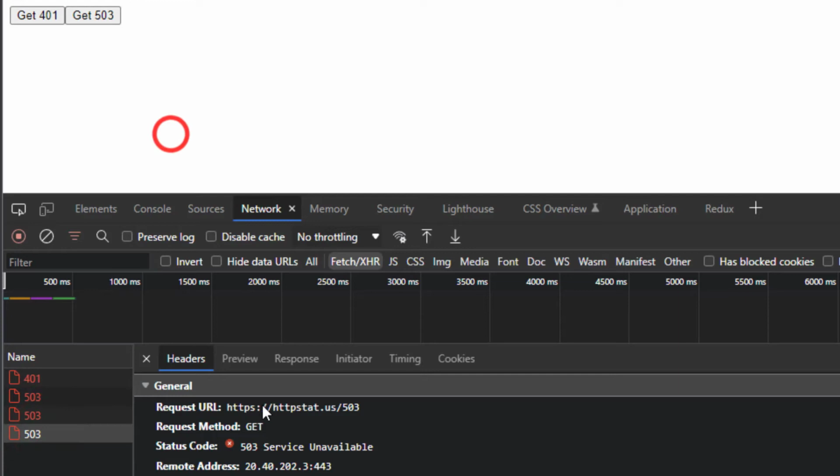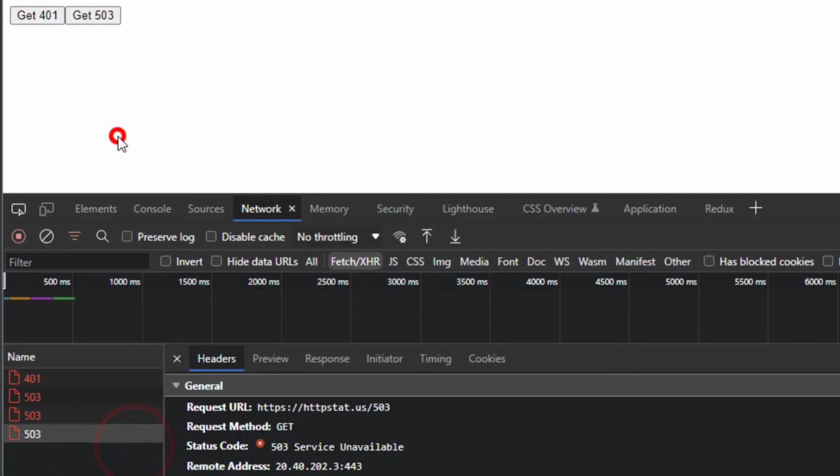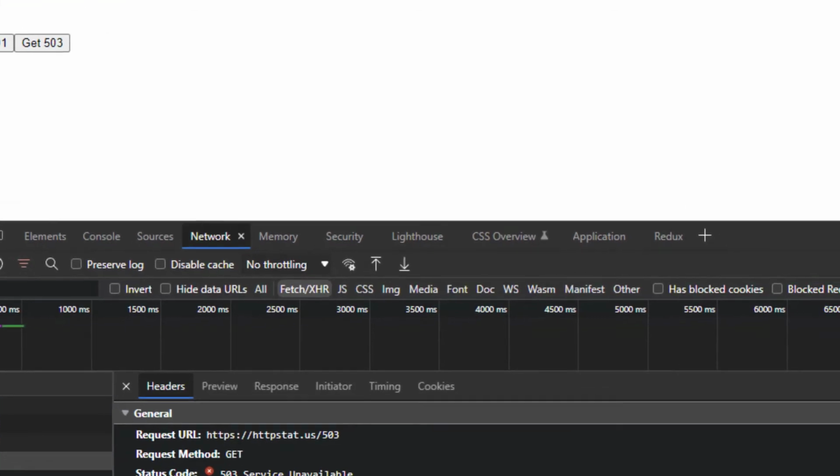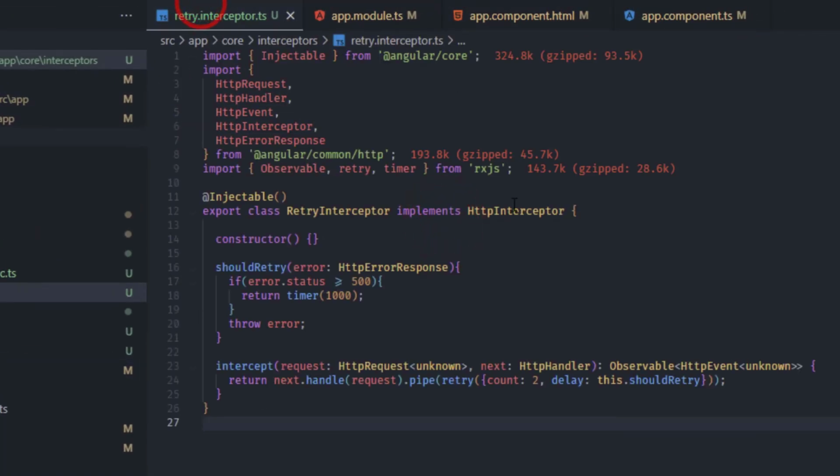So basically that's it when it comes to the HTTP interceptor that actually retries our failed requests. This is really easy to do and to achieve. You could add your own logic here to do something that you would like to do, but that's it.